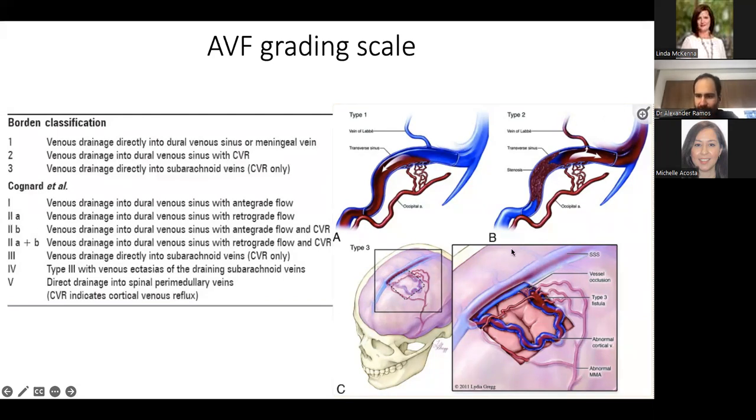Type 2 is an artery draining into a sinus and it's going backwards. So it's going away from the heart and it's flowing into cerebral veins, which are not used to seeing high pressure. So if veins see high pressure, they're at a high risk for rupture. And then the most dangerous kind of all is where you have an artery connecting directly into a vein without even involving the sinus. So the artery and the vein are just directly connected, which puts these thin-walled veins, which are not used to seeing high pressure, under extremely high pressure, and they're at risk for rupturing.